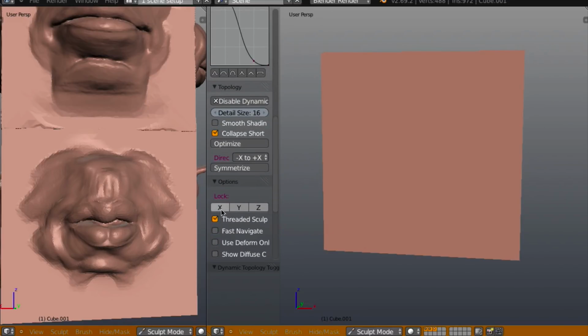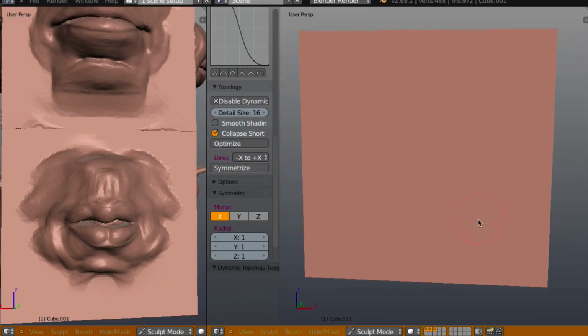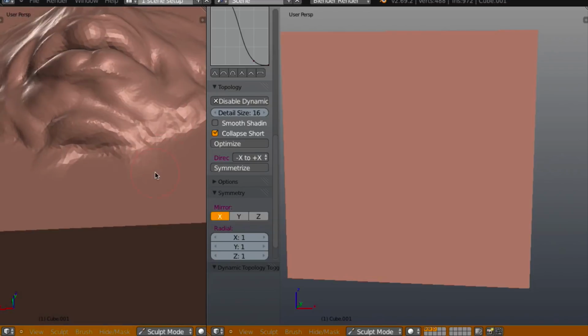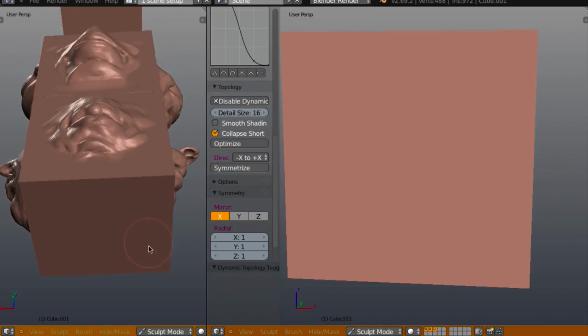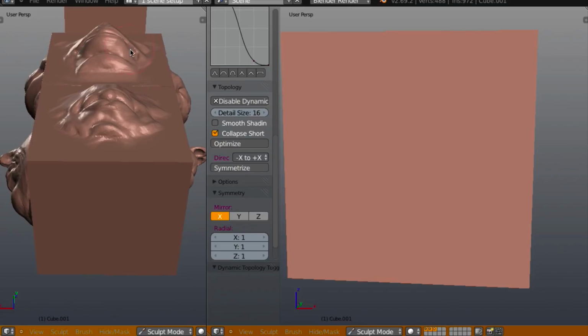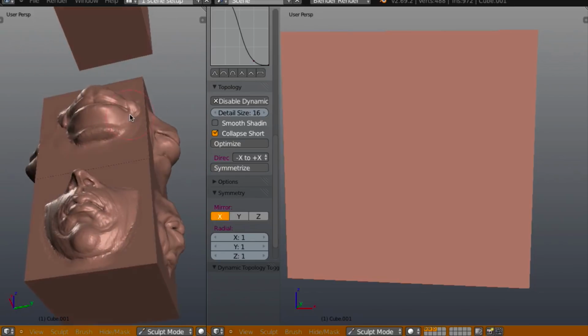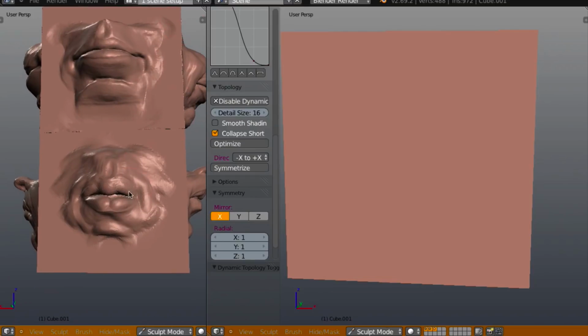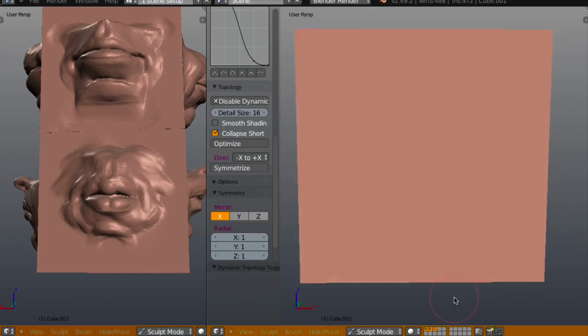Let's make life a little easier and enable X mirror symmetry, so we only sculpt one side and the other is done by the software. Oh, I forgot to mention one important thing, I'm sorry, but let's look at the mouth from below. And we see all these mouths have kind of a U shape, some more and some less, but all have this. Why is this? The mouth is not flat. The mouth has this U shape because inside are the teeth, and the teeth are formed in a horseshoe shape, and the mouth is wrapping around the teeth. So that is what we need to begin with.